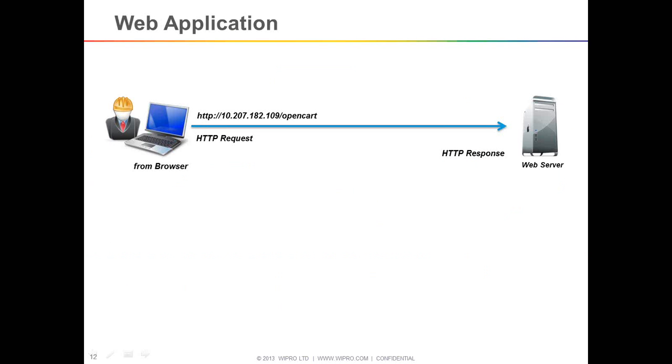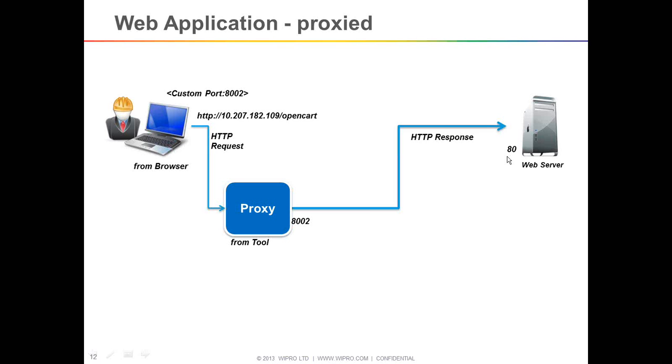Now I'm going to talk about how you are going to virtualize once more. So look at this. There is a browser that makes a call to a web server. I make an HTTP URL request, and get an HTTP response. Now, like I told before, I'm going to hook up a tool in between. This tool I am not installing on the client. I'm just keeping another client in between, which I call a proxy. All my HTTP requests run through the proxy server, which means the proxy server will make the HTTP call on behalf of the client.